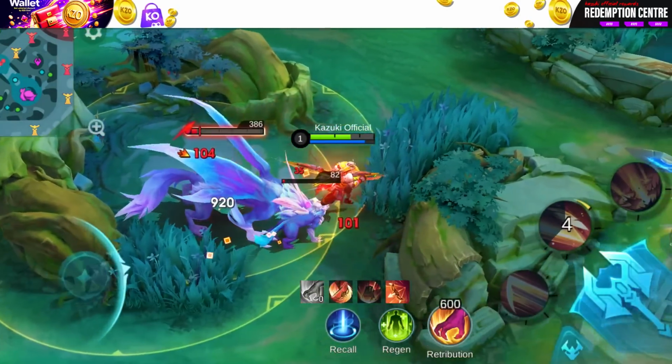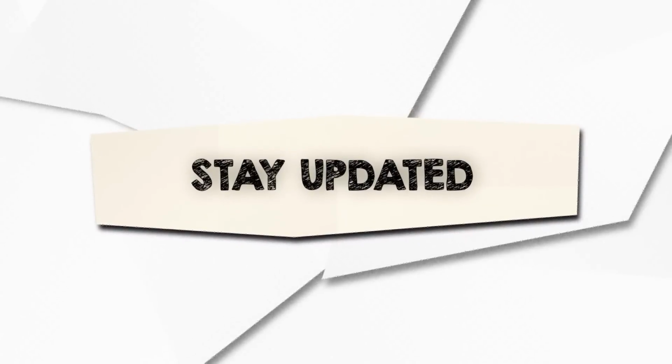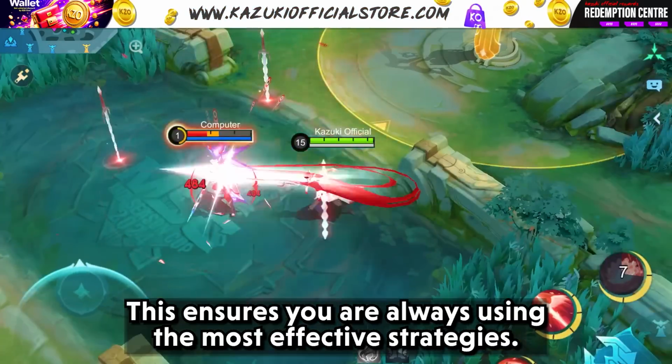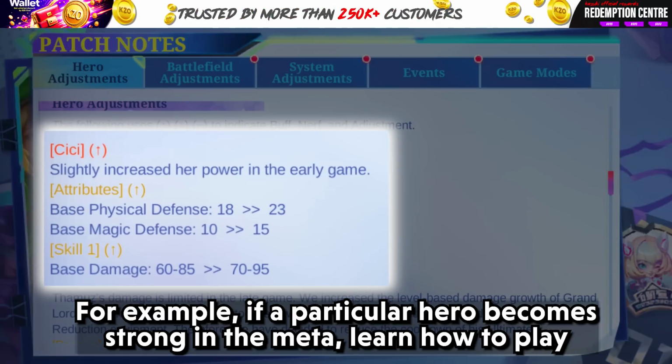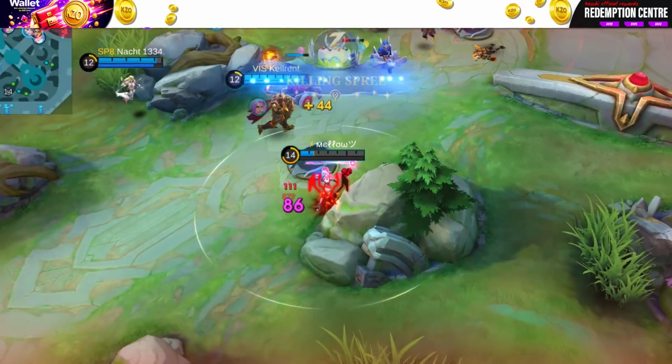Stay updated with the current meta and adapt your playstyle accordingly. This ensures you are always using the most effective strategies. For example, if a particular hero becomes strong in the meta, learn how to play them and counter them effectively.